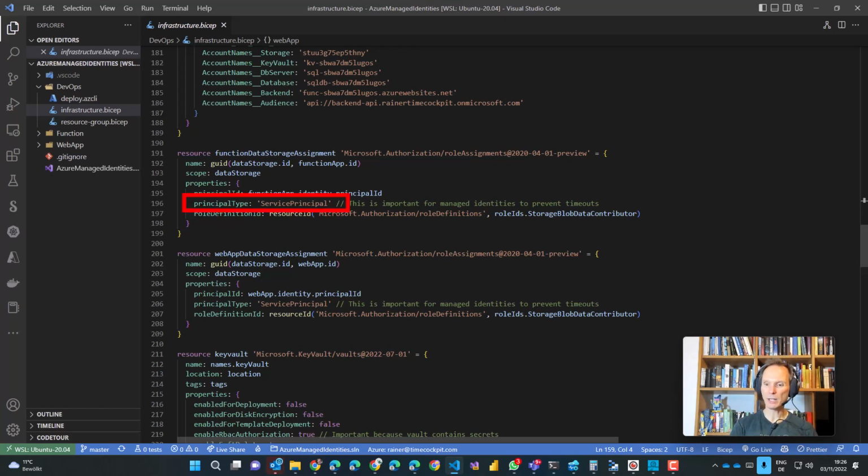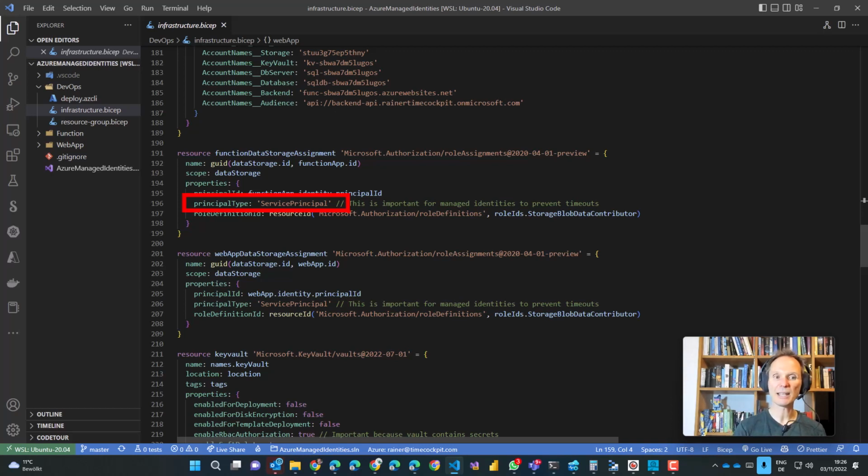For those of you who have done a lot of Azure work, you know that if you change something in Azure Active Directory, then your changes typically don't appear immediately. So Azure Active Directory changes take a while until they are active, typically between 30 seconds or maybe a bunch of minutes. If you would leave this red line here, the line that I marked here in red, if you wouldn't have it in your Bicep, then you would have a timing problem. Because then your assignment would try to assign permissions to a managed identity, but the managed identity hasn't been fully created yet in Azure Active Directory.